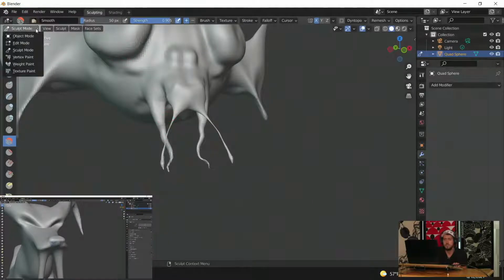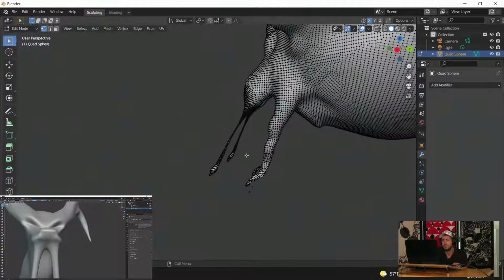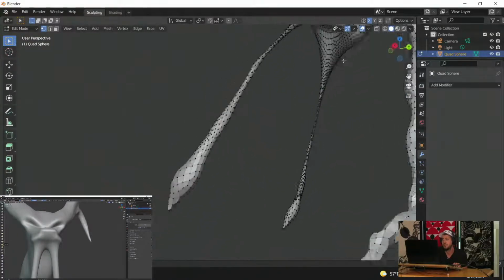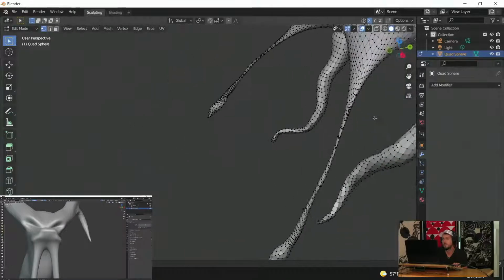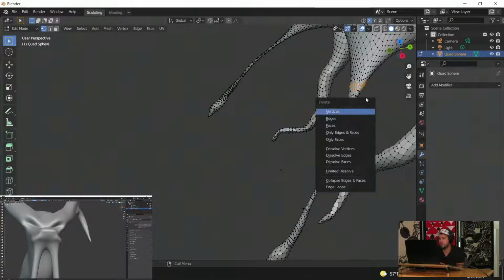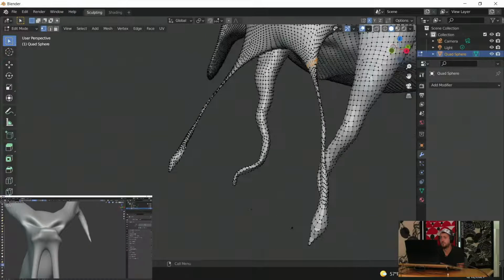So I really want to just lop these bits off. What's the best way to do that? Let's see. There's some tools that I haven't really tried that might work.